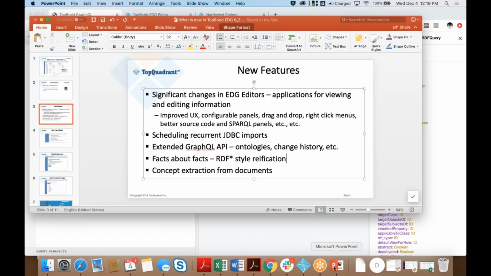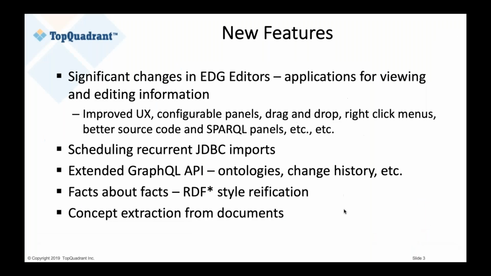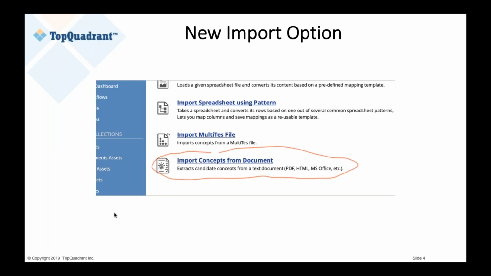And let me go again to the PowerPoint. One other feature that I'm mentioning here is concept extraction from documents. I already described how we're trying to make it easier to create ontologies, for example, by adding this new feature to analyze the spreadsheet and give you the right data types. You can also copy property shapes from Wikidata, from SPARQL endpoints, from other classes in the ontologies. Similarly, we're trying to make it easier to build taxonomies and business glossaries and other data sets that you may need.